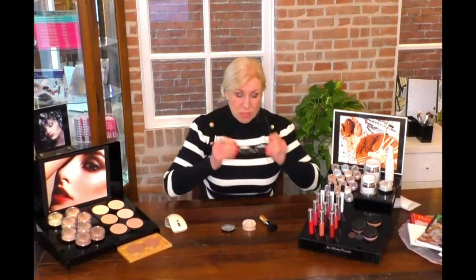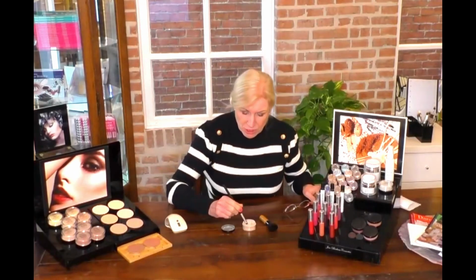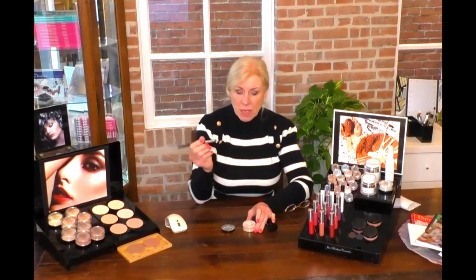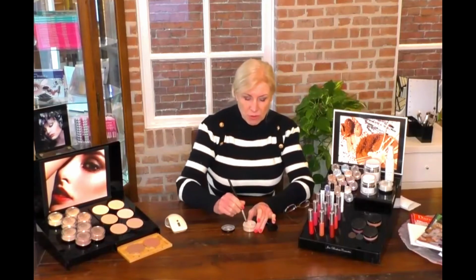So how you would do this is you literally, instead of brushing on, get a little bit of the powder in your brush and you would stipple on. You don't brush on. So I'm just going to do it on my nose. I stipple wherever I've got any little red spots or any open pores until I can see that it's well covered. And then your fingertips have natural oil in them, so you rub over the area with your fingers.